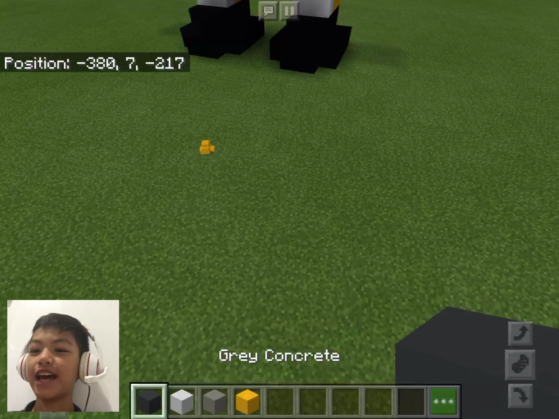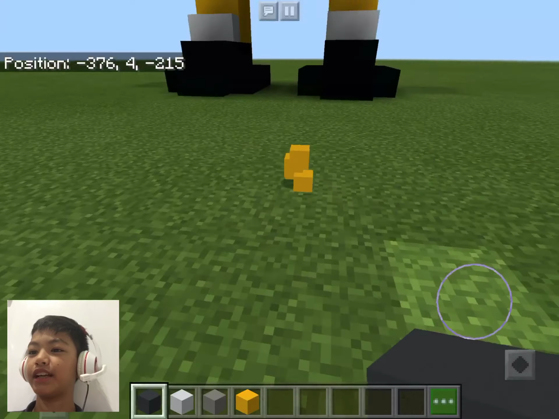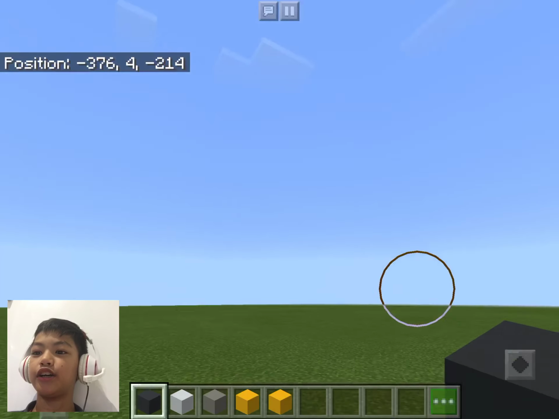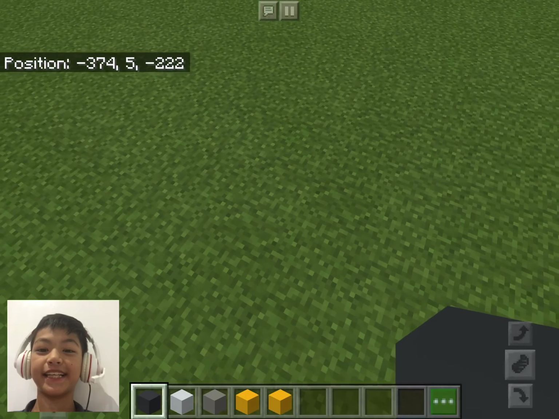Okay, so today we're going to be making Batman. How's that, guys? So I'm just going to pick up this yellow block over here. And there's a Lionel Messi. Let's do our Batman facing him.